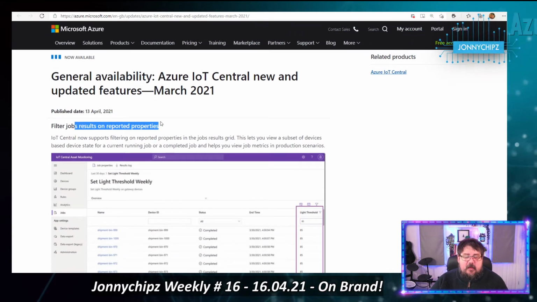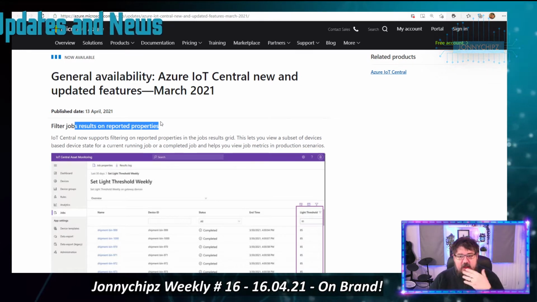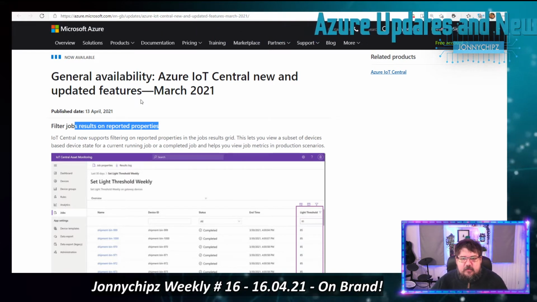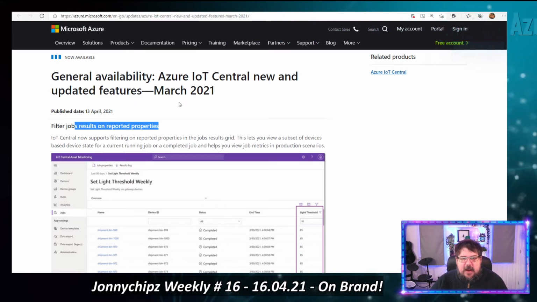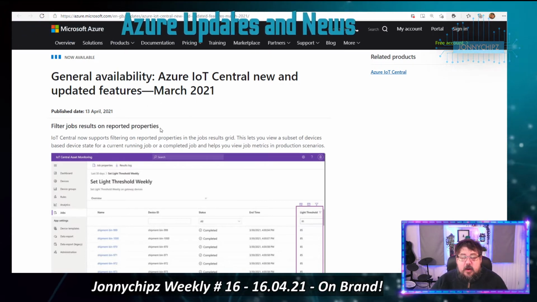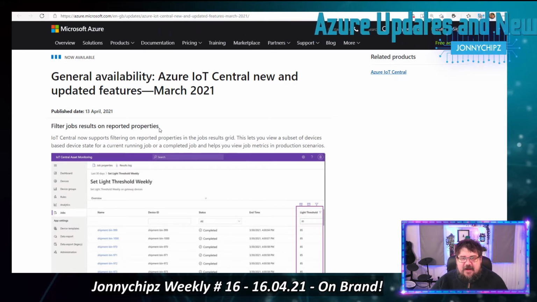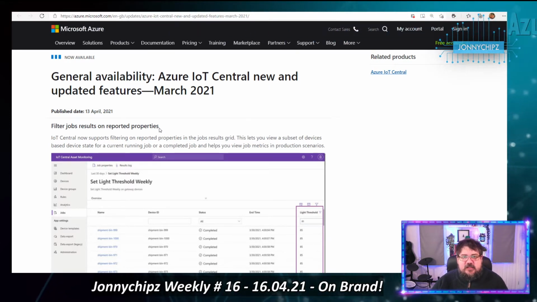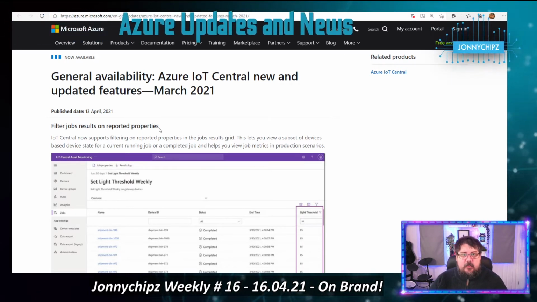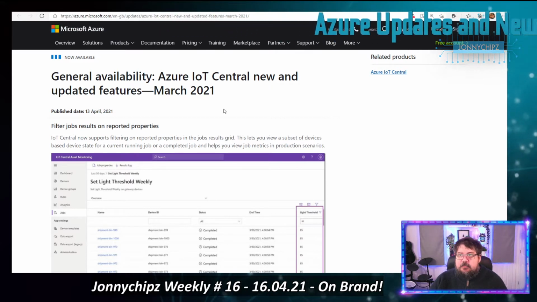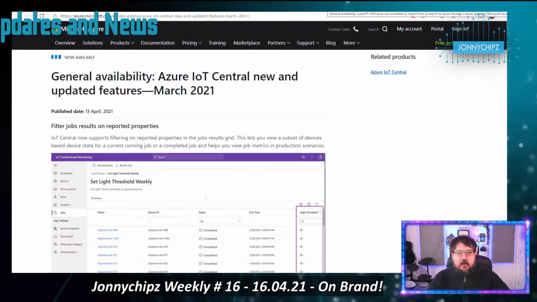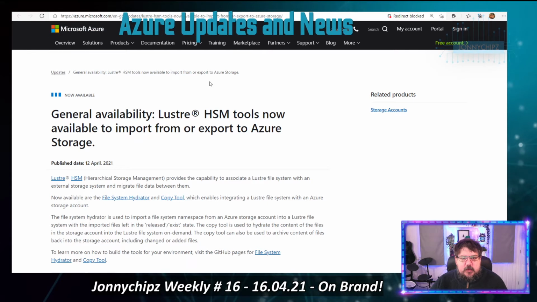IoT Central is something that, in my studies for the AZ-220 exam, I've been having quite a good play with, setting up some demos and working through it. It's such a powerful platform. I think I'm putting a lot of big bets on this, certainly when it comes to IoT solutions, just the ability to have that out-of-the-box, platform-as-a-service IoT Central offering that you can build your business applications and monitoring and reporting for IoT devices. It's a pretty cool feature that I'm certainly going to be investigating and using as much as I can possibly get to.